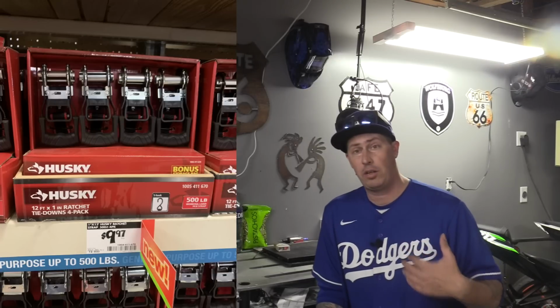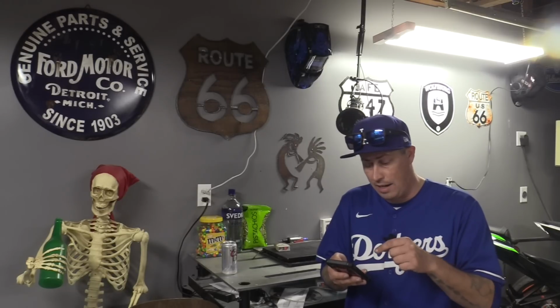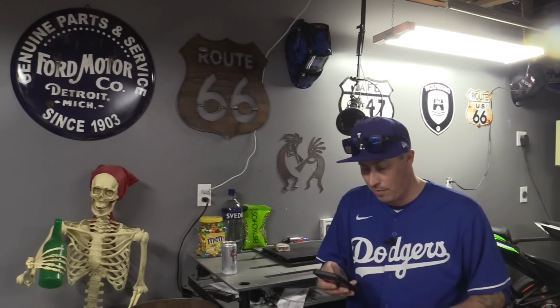All right, kicking it off with number one. How about this 4-piece ratchet strap? In my career and in my profession as a mechanic, I use ratchet straps all the time. Most of the ratchet straps that we get are anywhere between 500 and 700 pounds as far as their actual tensile strength is concerned. And I use them on a transmission jack when I'm lowering transmissions down and out of a vehicle. So these straps for $9.99 will hold up to 500 pounds and they give you a bonus bag to put them in. So if you don't want them just tossed all over the inside of the truck, they're giving you a little bag to toss in there. Not bad for 10 bucks.